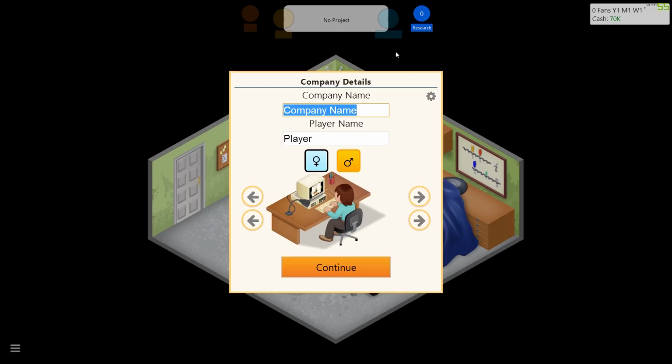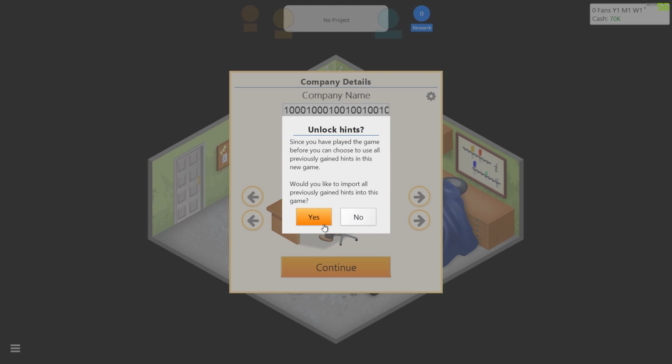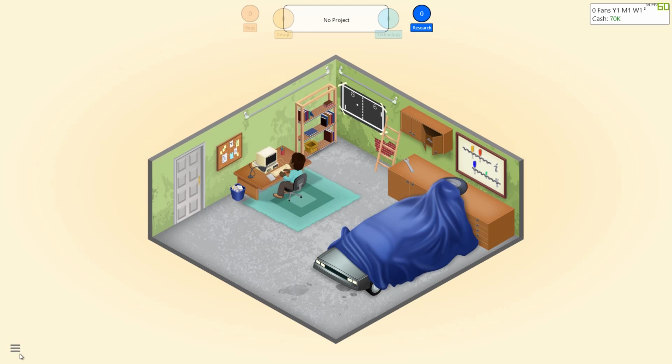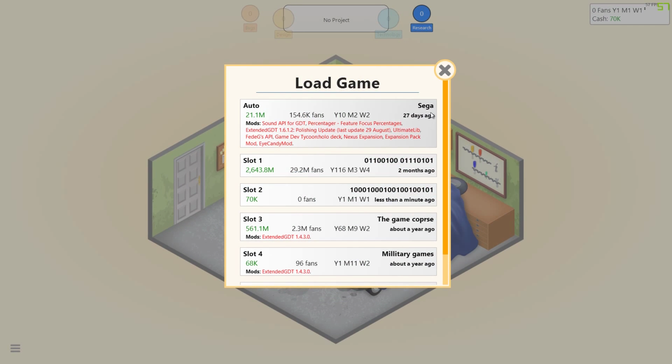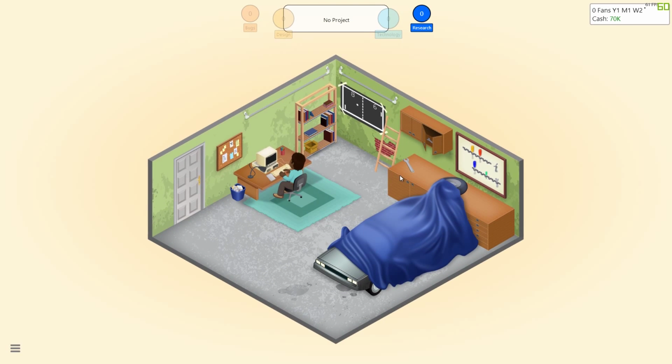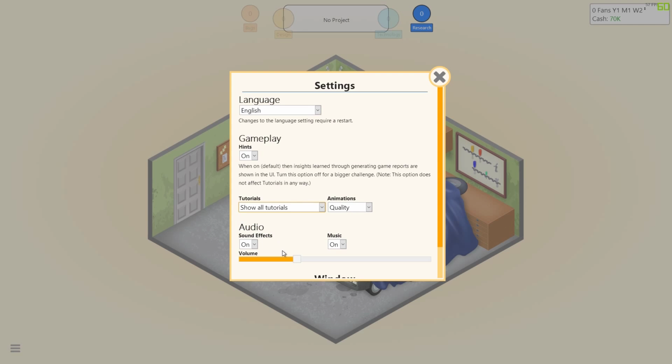So, I've already done some games. I'm gonna delete those files later. Okay, so first off, your company name, your CEO look. So, I'm just gonna call it, just that. I don't care about the binary. I'm just going to do normally, and that's me. I will unlock the hints, and I will save over slot 2, because I had some mods installed and then I reinstalled the game. How do you delete saves again? I don't quite remember.